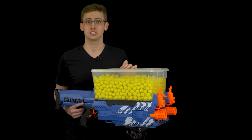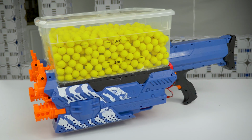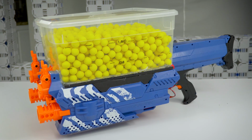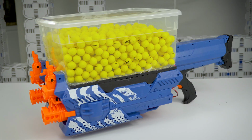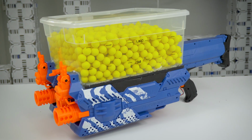Very happy with how the project turned out, but I'd like to restate my opinion. This is terribly impractical for actual Nerf battles. It's 1,200 rounds, which is a lot of money in Rival ammo. You don't have to reload magazines, but that has the inherent con of not appreciating every dart. It's like going full auto compared to semi-auto.